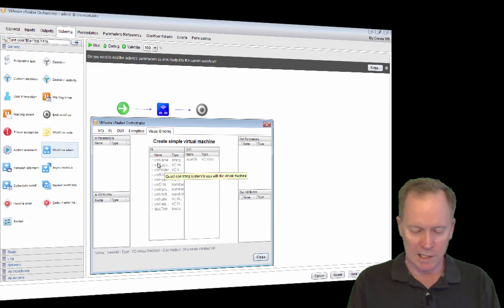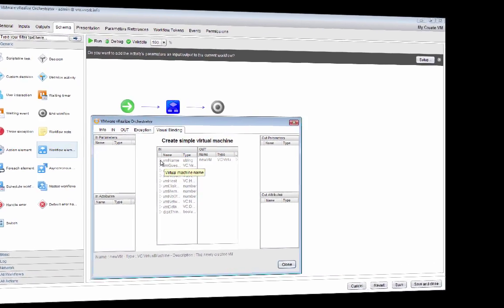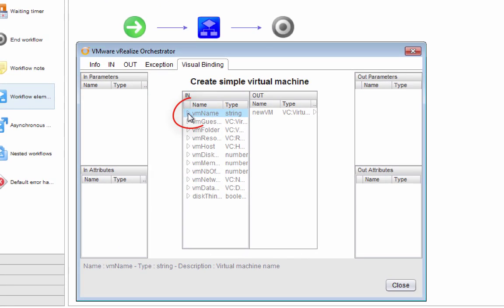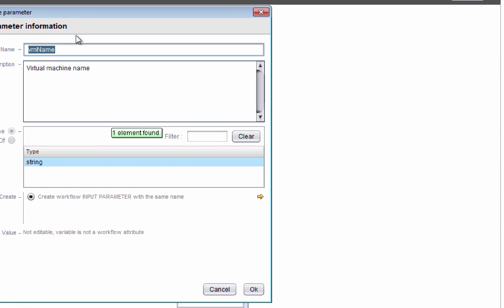What I'm going to do with each of these is hook them up by simply clicking on this triangle for this first one and dragging it into one of these two sections. I'll explain in a little bit how I'm deciding which to do. But this first variable is simple. It's called vmName. It's a string. I'm going to click and drag it and drop it in this white space. Eventually, I'll probably run out of white space, so anytime I want, whether I have white space or not, I can drop on the column headers. But I've got plenty of white space here. I'm going to click, drag, and drop, and a window pops up.